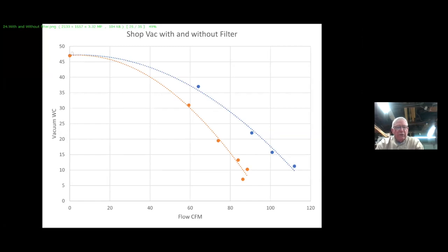In my particular vacuum system, if it's completely deadheaded on the shop vac, I get 47 inches of draft or vacuum. As you start to get more and more air through the system, you get more and more friction, so the vacuum starts to drop off. But you're getting out here to 50, 60, 70, 80 cubic feet per minute before you actually run out of gas. Again, keep in mind that the traditional vacuum system runs out of vacuum at 3.5, which is way down here.